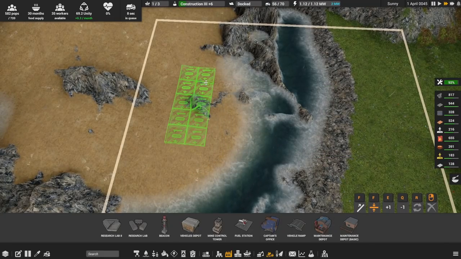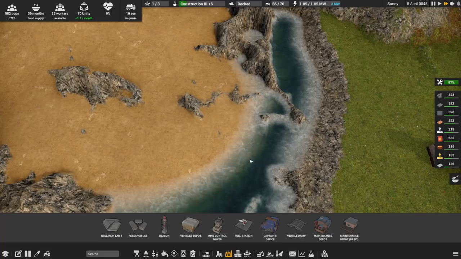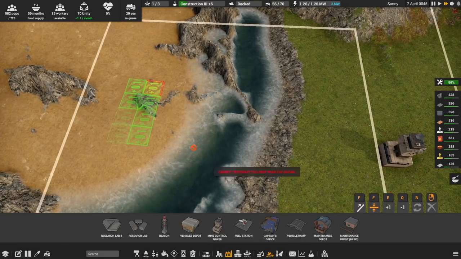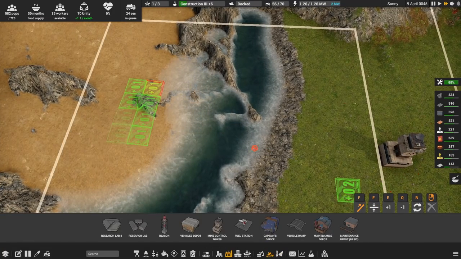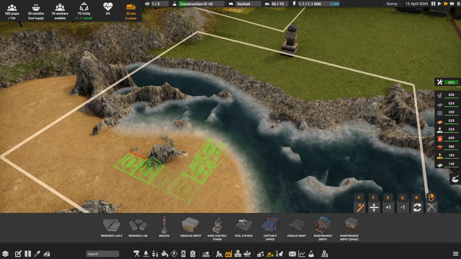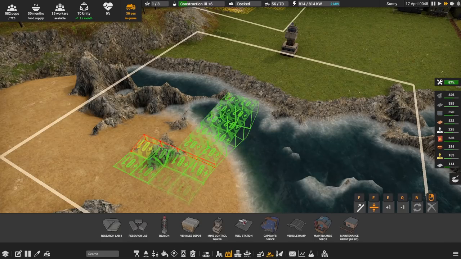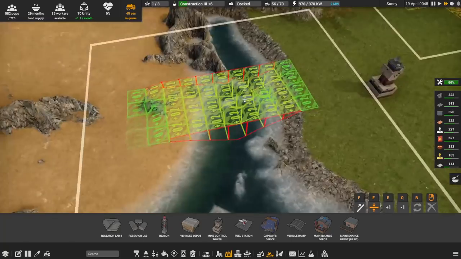Is this level one? Yeah, it's level one. Okay. So I guess we do. And we are going to make a little one up, I guess. Too deep. And then go here. There.